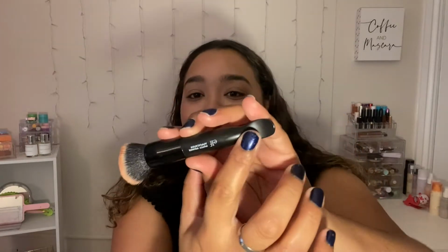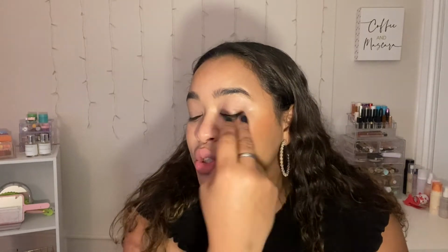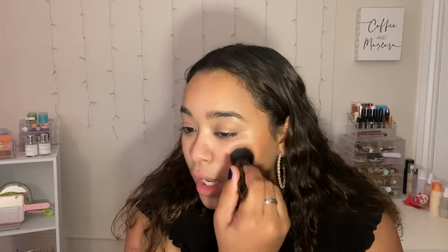It has a little scoop here, and you can literally scoop out the primer. I like it for the blush, and I don't scoop it out. I like it for the blush because it's small, it's compact, and it really just blends out the blush so nicely. Wherever you put it, it just diffuses it, and I love that. It's nothing harsh or too much to handle, hard to blend.